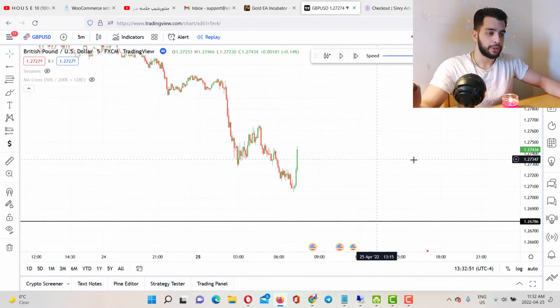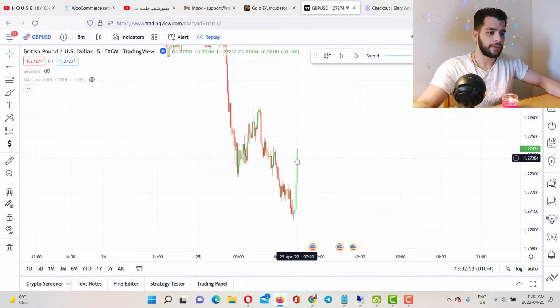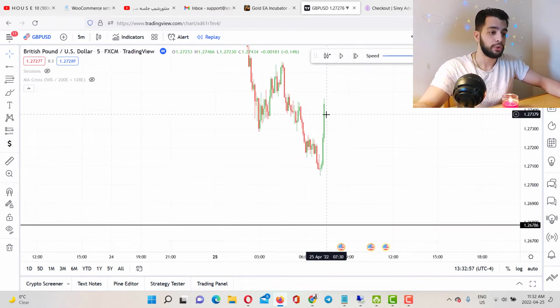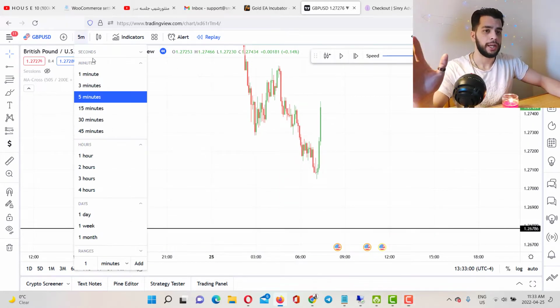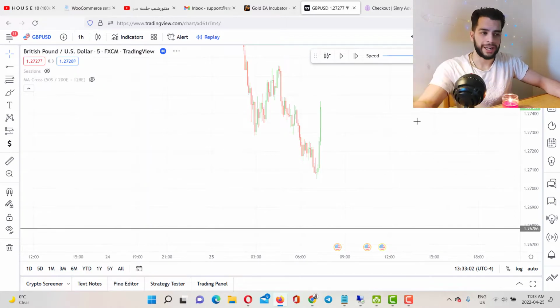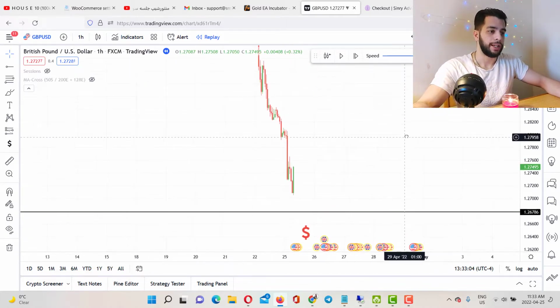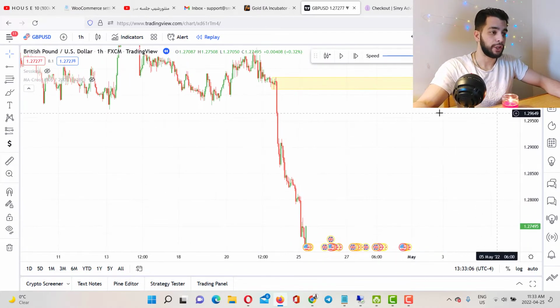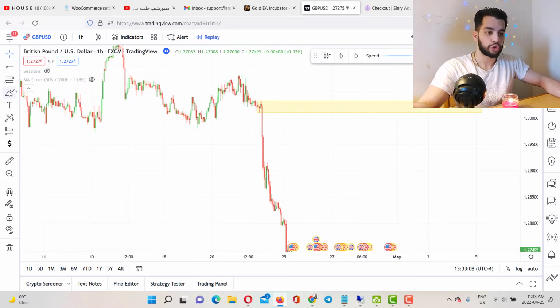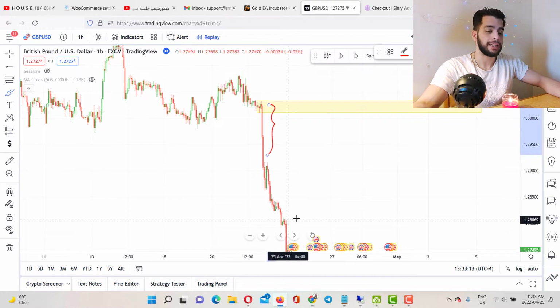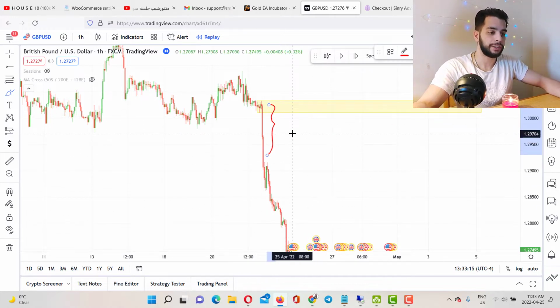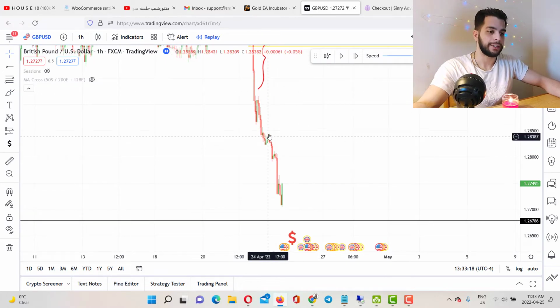So GBPUSD, as you can see, this is 7:20 in the morning Eastern Standard Time, and we had a huge spike towards downside. So this is a 5-minute time frame. If I want to break it down to, let's say, 1 hour, which is max for me, and I don't go further than that, you see that we have a huge drop. So the drop started from here, so it means that we have a huge gap and the price has to come back to fill in the gap here, and then it did a little bit of correction and then dropped again, a little bit of correction, dropped, correction, dropped, correction, dropped.